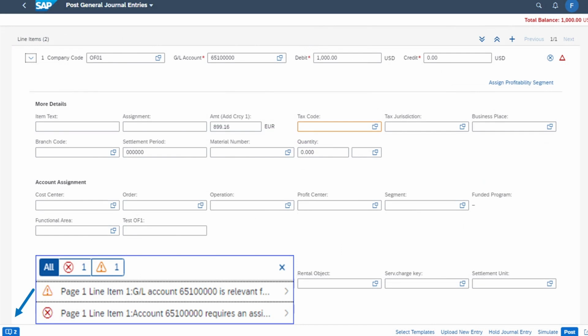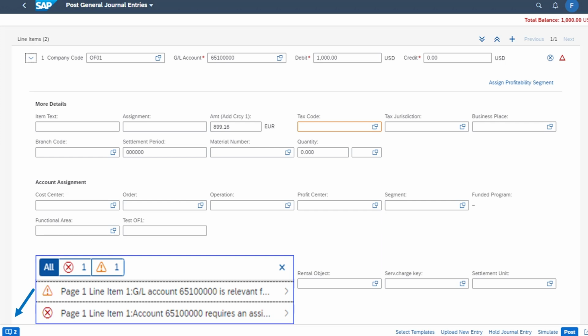Depending on the status of the line, at the far right end of each GL account you may see a green square showing that the line is complete, or a red triangle showing that something is missing or incorrect. If it's red, you will not be able to post the document until it has been corrected. You may also see the colour yellow. For example, in this case, the tax field border is yellow, meaning that the tax field is relevant but not mandatory.